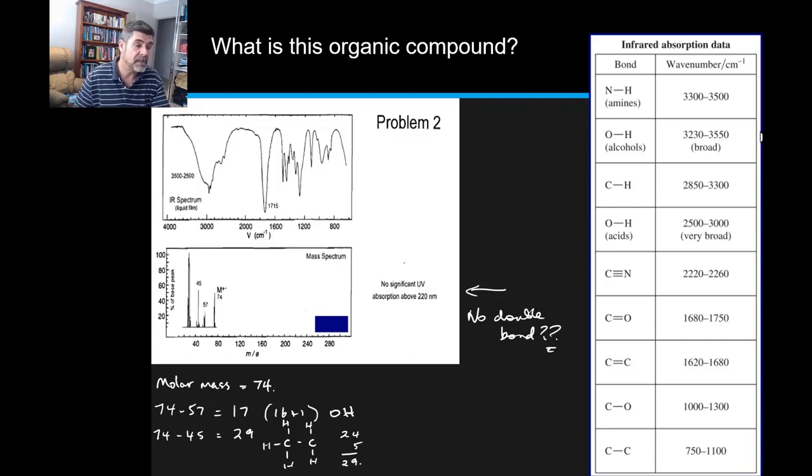So now I'm going to go up to the IR spectrum. Now the IR spectrum is showing me something interesting because I would expect a nice broad tongue for around the 3000 region up here to indicate the presence of the OH group that I think got cracked off this molecule. But when I look at it, it's not the tongue, it's the hairy beard. So that means that I've potentially got a COOH group.